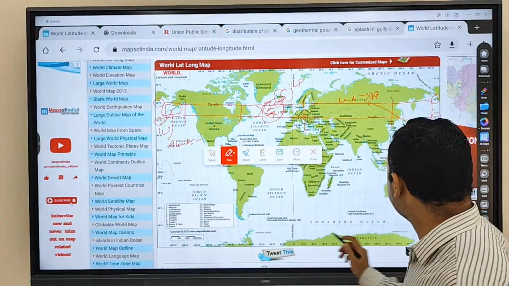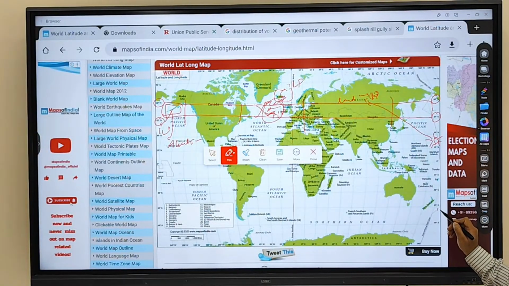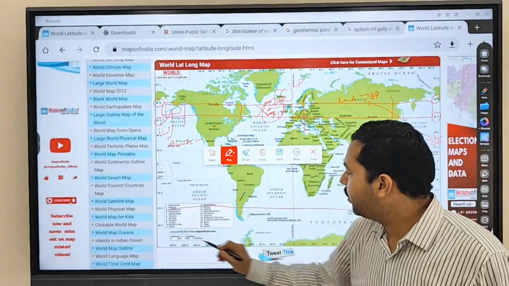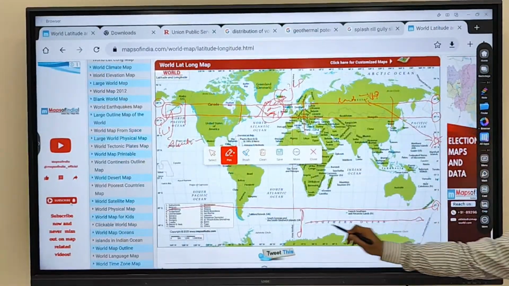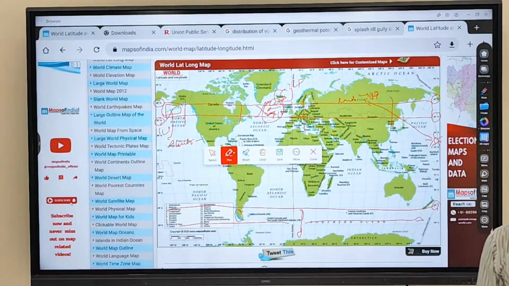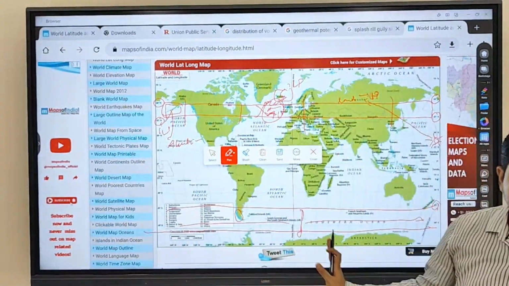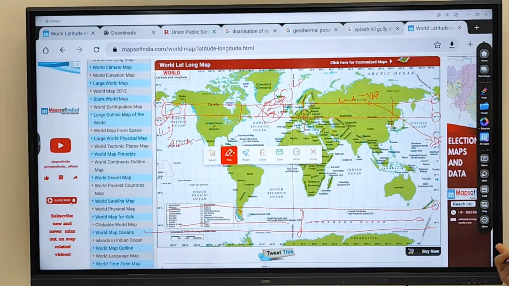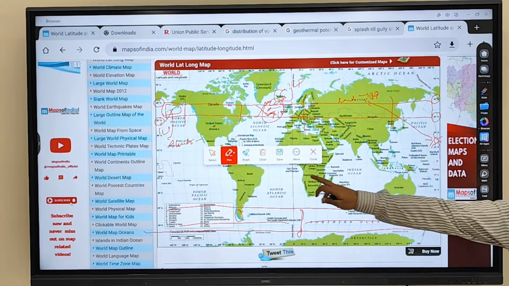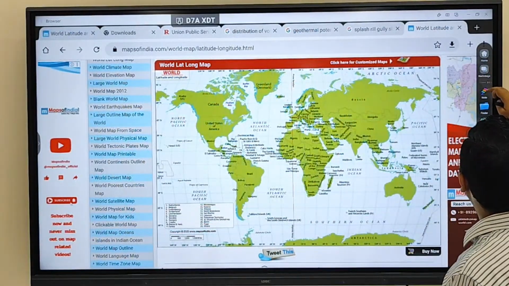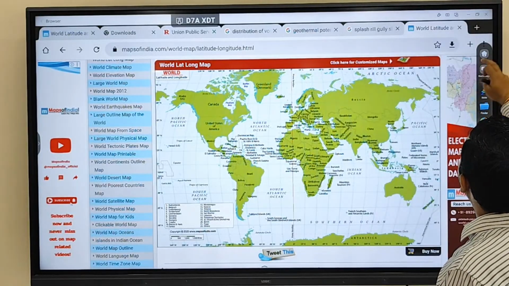And here you see, as we discussed, this is your 45 degree. Beyond 45 degree, you will see only oceans. You only see this much of land mass. You will see mainly oceans only, till 66.5 degree. When oceans are there, what will happen? That is the reason why we are saying the subpolar low pressure belt is not much pronounced in the southern hemisphere. They are more pronounced in the northern hemisphere. Fine. Any doubt regarding this particular part? So this part you have to keep in mind with regard to the high pressure and low pressure formation.